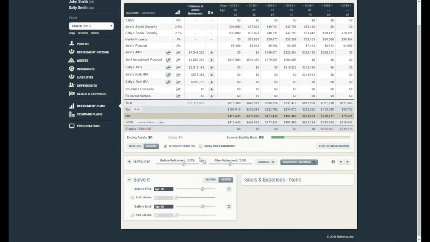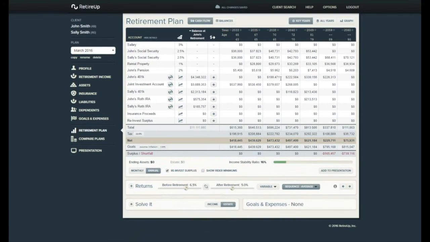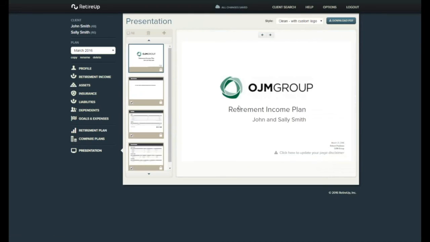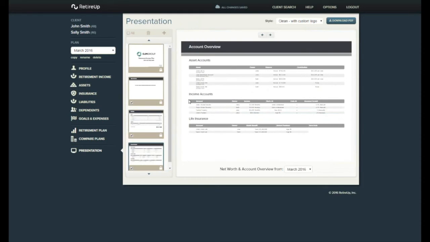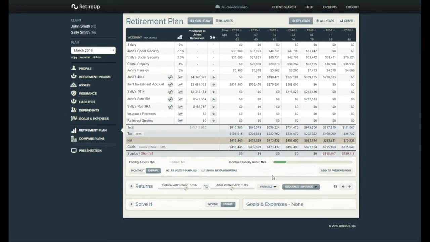So as I say, when we look at things like this with our clients, this is something that we pull up on an annual basis. We're going to want to look at it as a part of how we build investment portfolios. We're going to make it very dynamic, and we can actually present this in a way where you're going to get a hard copy of your net worth, your account overview. So you're going to be able to come in here and really look at, during our portfolio review meetings, where am I?